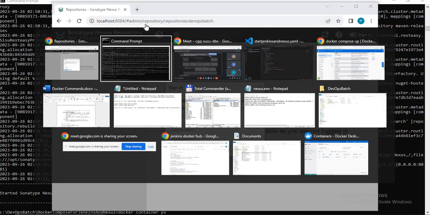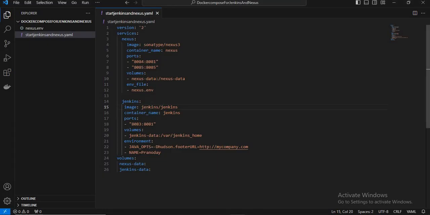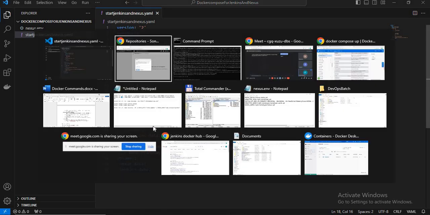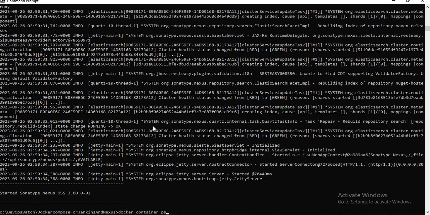I think the issue is that we should define the port here as 8080. I wrongly defined it as 8081, because Jenkins internally runs on 8080 and not 8081. Nexus runs on 8081. So let's do docker compose down and again up.